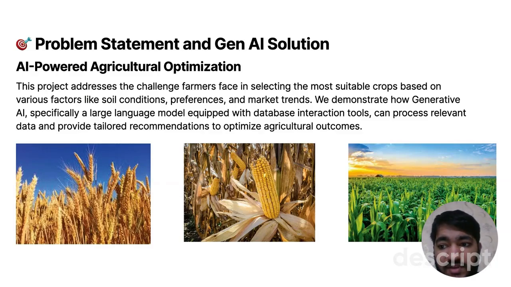My solution leverages the power of generative AI. I have developed a system centered around a large language model equipped with specialized database interaction tools. This enables the AI to process relevant agricultural and market data, analyze the intricate relationship between different factors, and provide tailored data driven recommendations to farmers, ultimately aiming to optimize their agricultural outcome.